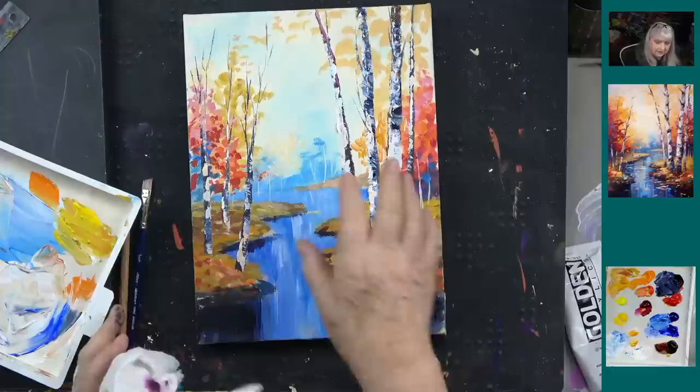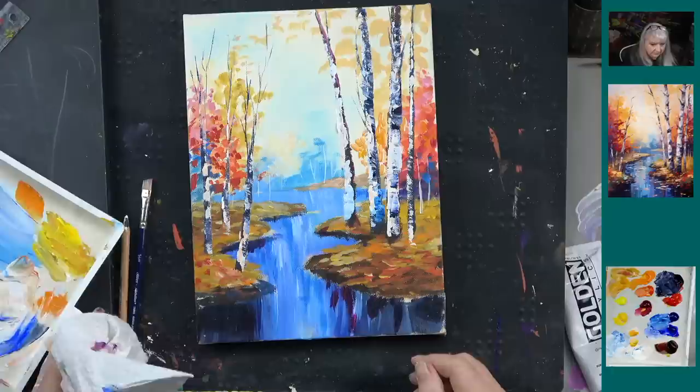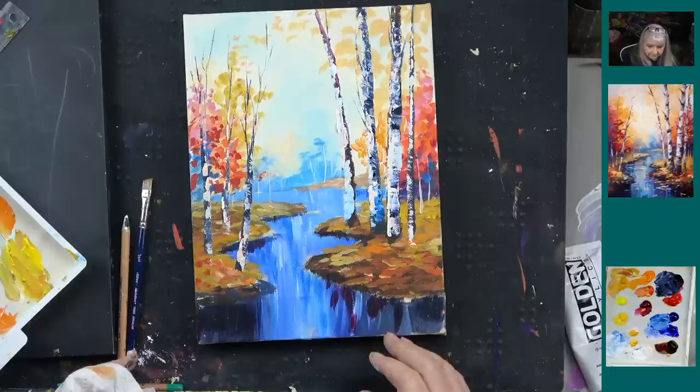Now, what I want to do is skim this over for a minute with the hairdryer, and then I'll finish this up. What do you think, John? Well, I think you're well on your way. I think you guys probably thought it was going to be a lot more complicated than that, but it really isn't. It's a really simple way to do birch trees, and very effective. Let's just dry that real quick.